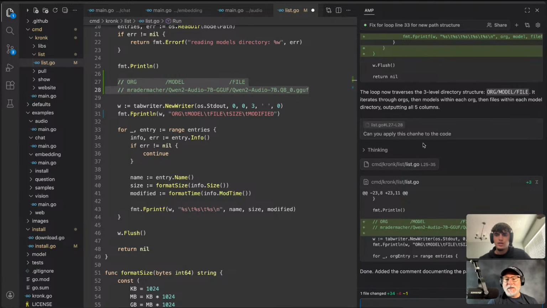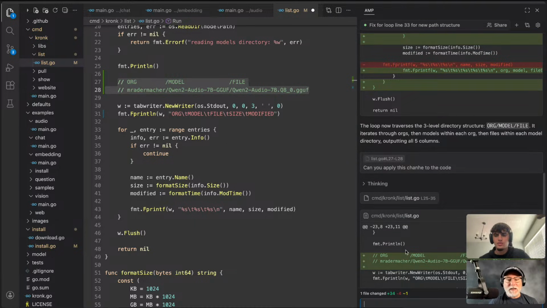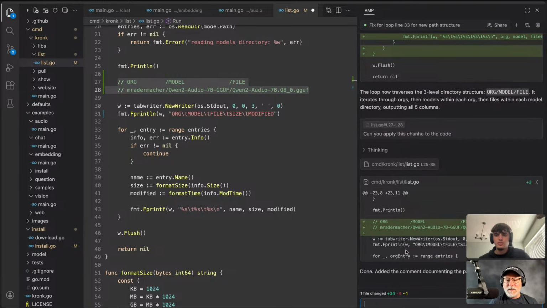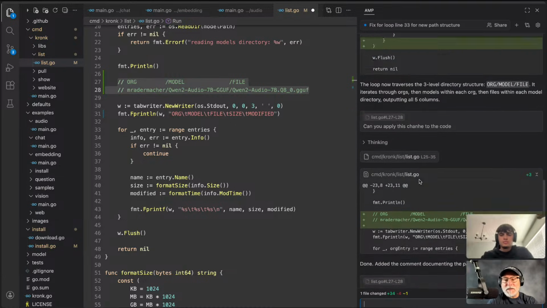No, I don't know what I did. Is it on like an ask mode? Does AMP have ask mode? No, I can normally just tell it to do it. It's saying it added the suggested code changes and put them in the code. I'll try it one more time and then I'll just do it.